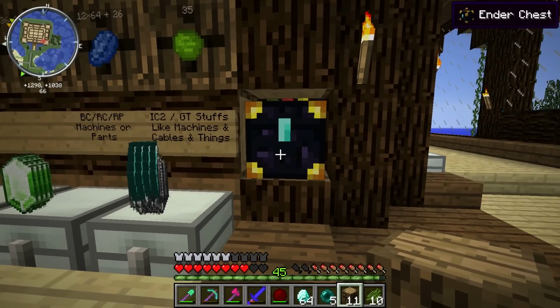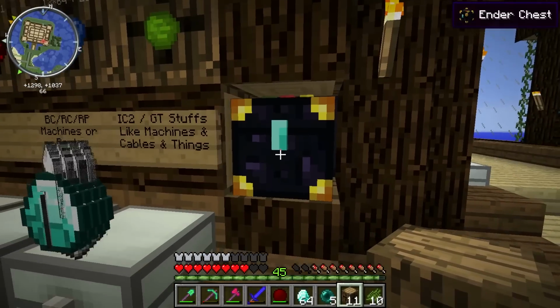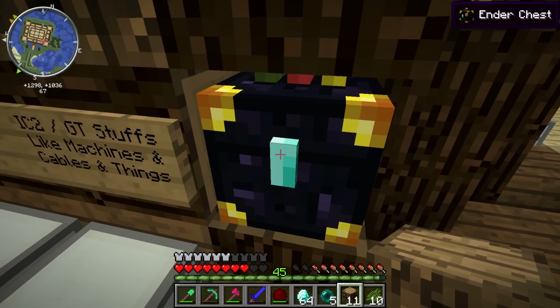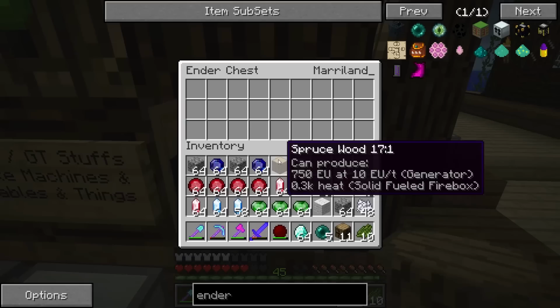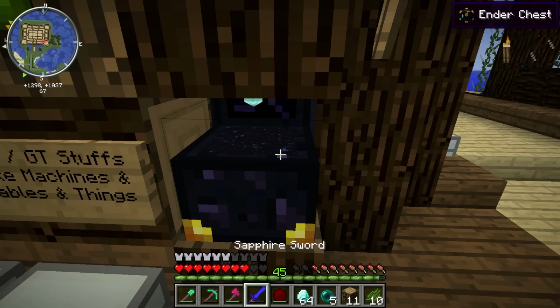I knew there was something you could do with this lock. Okay, so I think if you put a diamond on the lock... Wow, what are the odds of that happening? I think if you put a diamond on the lock right here, it makes it user protected. So only I can access this ender chest. And that's actually kind of cool. Yeah, I didn't really mean to do that.